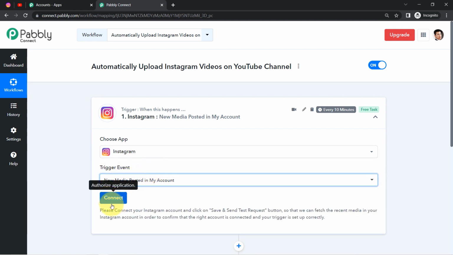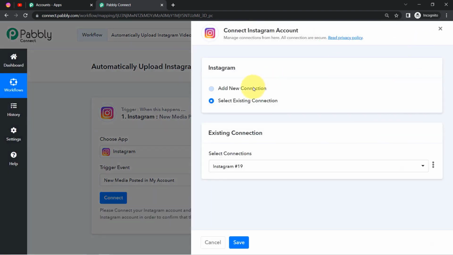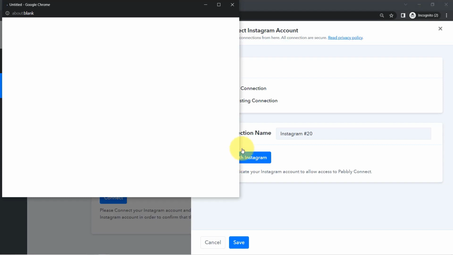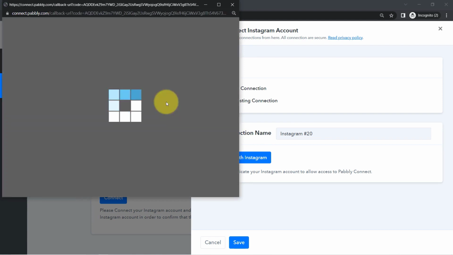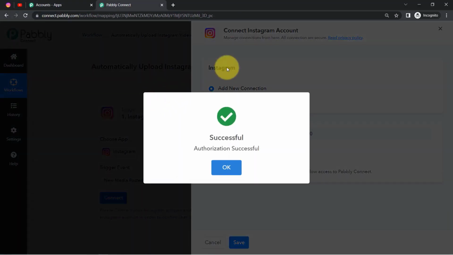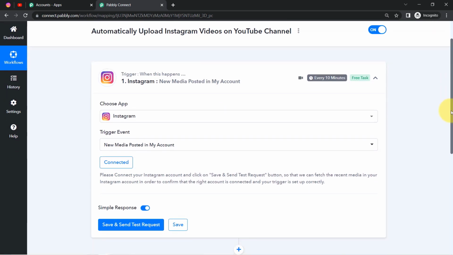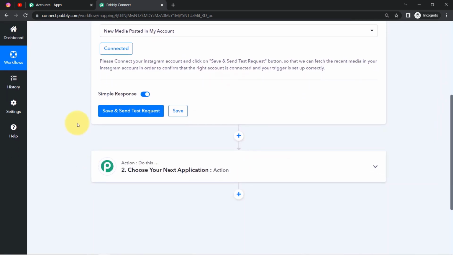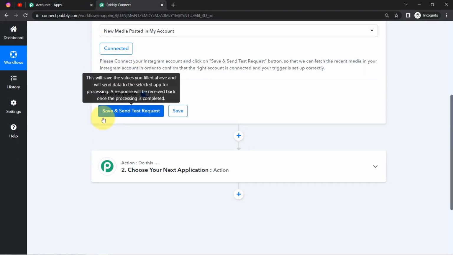Now I am going to connect my Instagram account with Pabbly Connect so that firstly I can capture the Instagram details here in Pabbly Connect, and then I'm going to share the same details with a different application, the YouTube application. Now since I am already logged into my Instagram account in some different apps, it is simply asking me for the access, which I have provided, and here you can see my Instagram is connected with Pabbly Connect. Now as soon as I click on this button, since we are connected, the details of the most recent media will be captured here in Pabbly Connect.